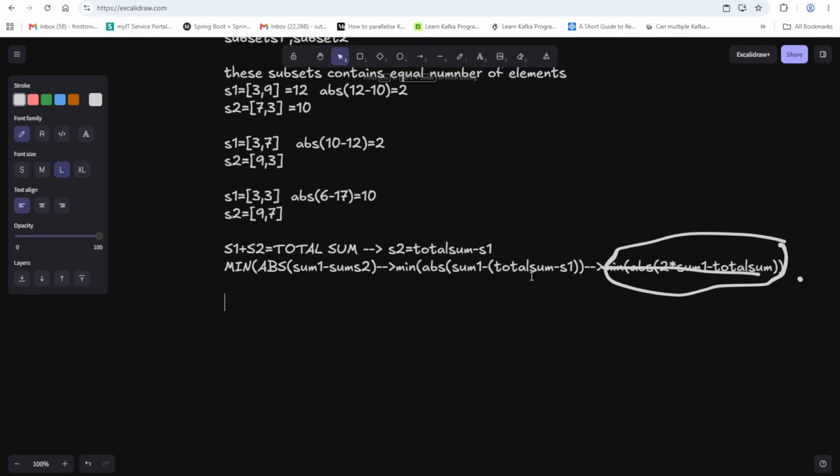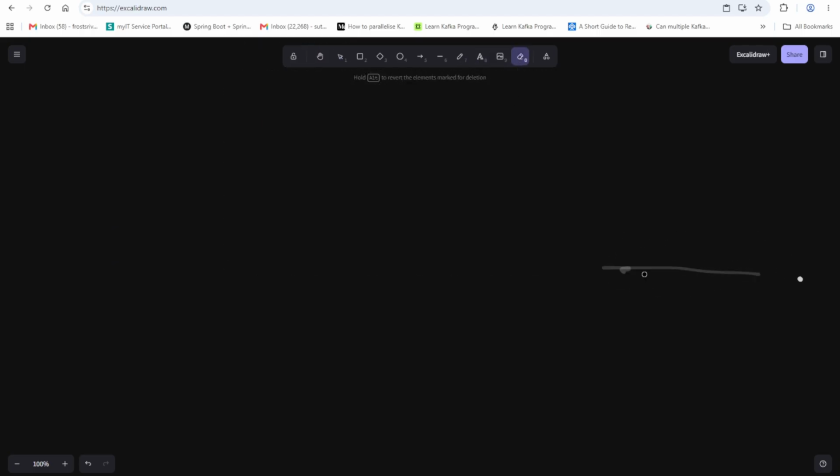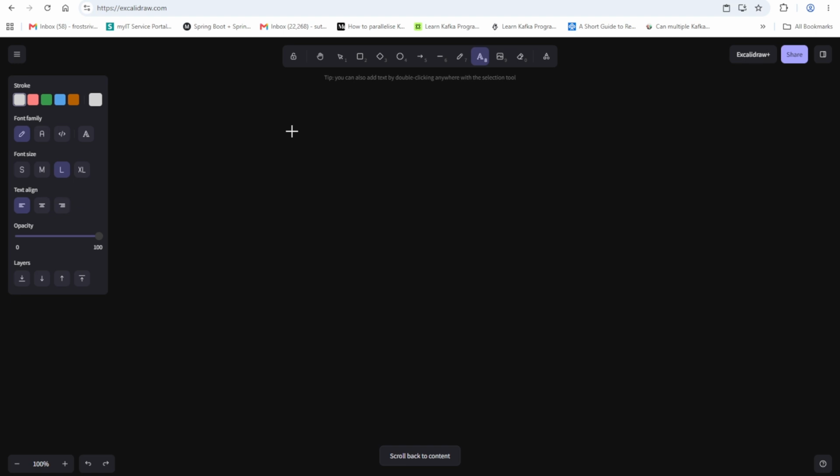As we have derived now, we need to find the minimum of the absolute of 2 into S1 minus the total sum. This we have derived. Now we have moved to one set.